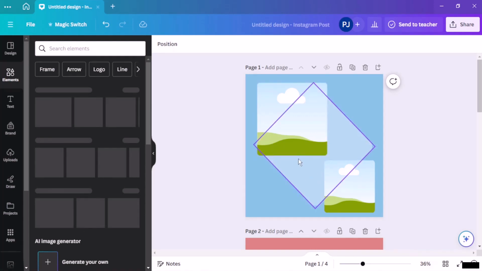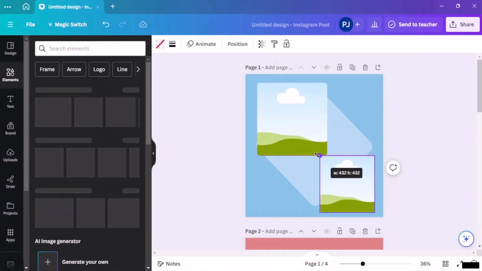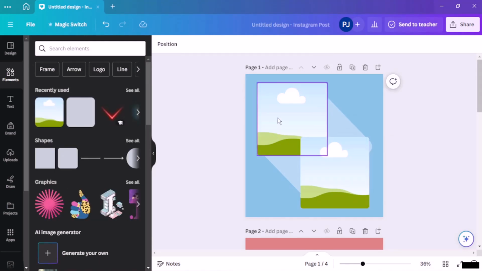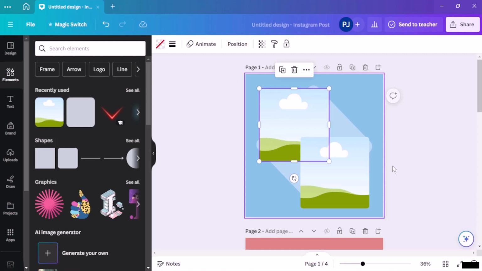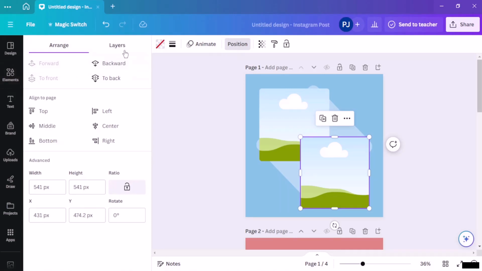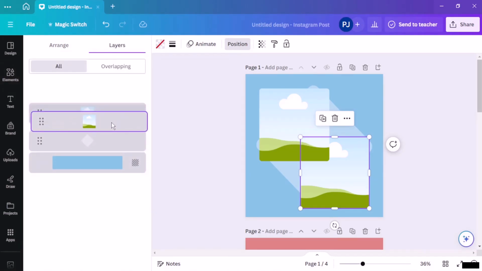Now, as we already have applied those, we can also apply the same things over here. Or we can overlap each other so that it looks kind of better, right? Let's try this. Let's do the same thing over here on the box, and there we go. We have two images over here. Now I'm going to click on position, click on layers, and take it underneath.